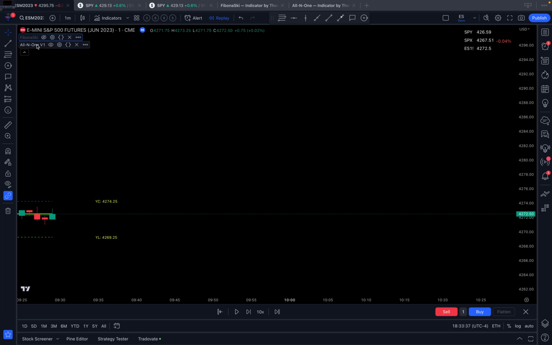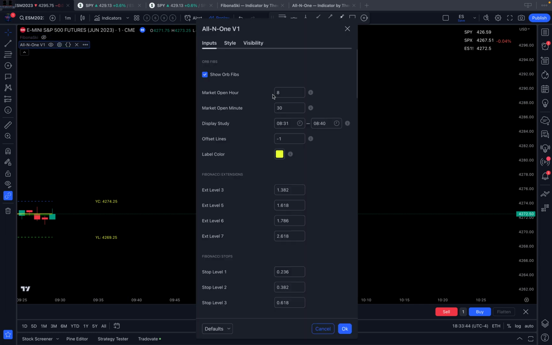So the next indicator, I call it the All-in-One because there's a bunch of stuff going on in here. So in the settings here, it starts out with the ORB because that's what I start out with, the 3-minute ORB play. So here, if you want to use it, you hit this show button. I believe it comes with it automatically off. So if you're wanting to play the ORB and have the fib pre-plot for you, you'll click on the ORB button. And same thing, you pick which hour, mark the market open time frame.